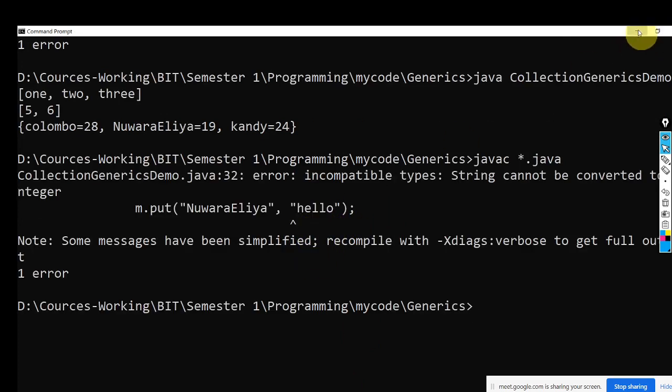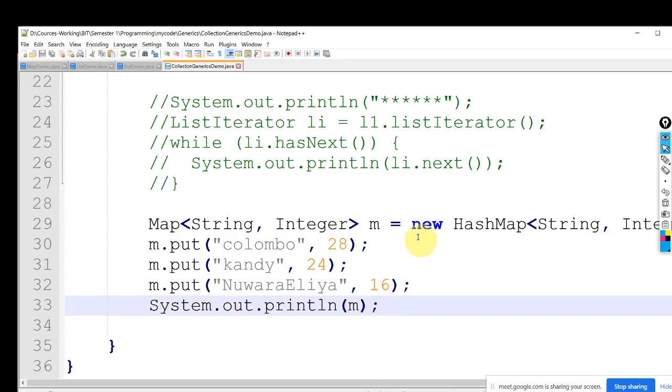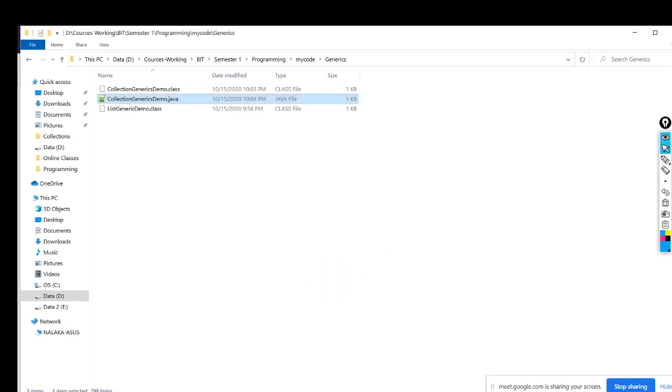So type safety is a really good thing when you are developing serious software, robust software, because you don't want to take any chance, especially if you are developing a framework or something, so that others are also going to extend your code. Right. So that is the basic idea behind generics.